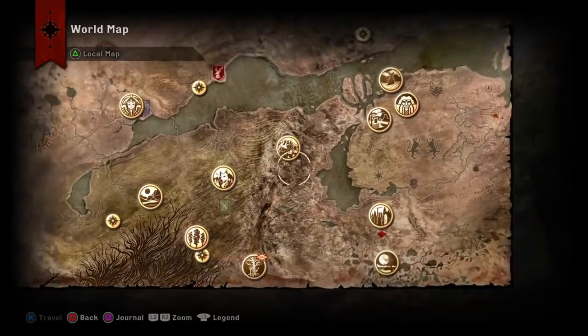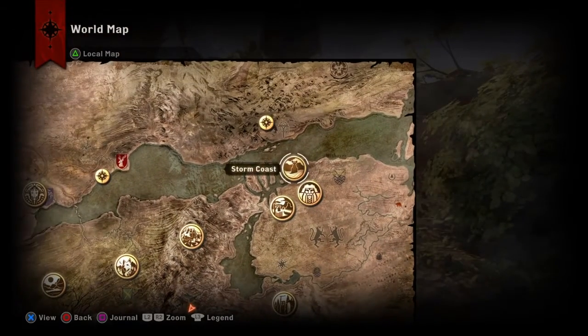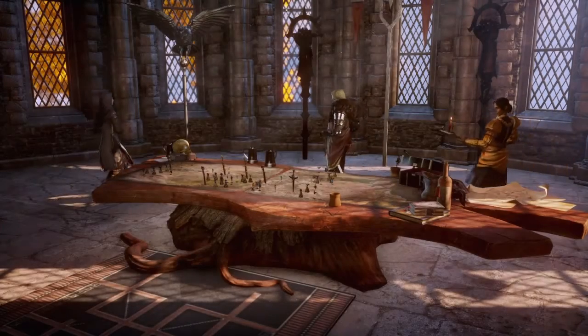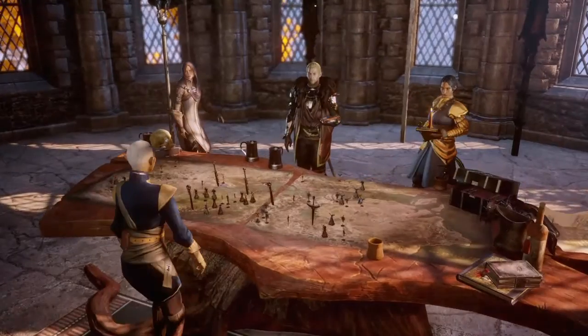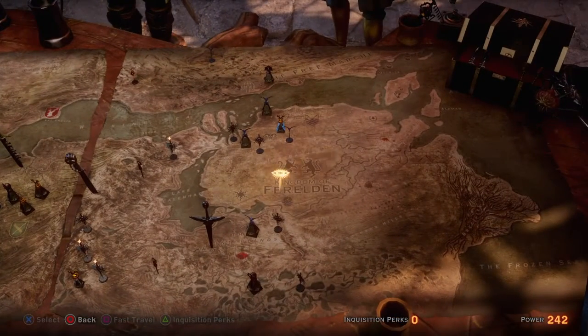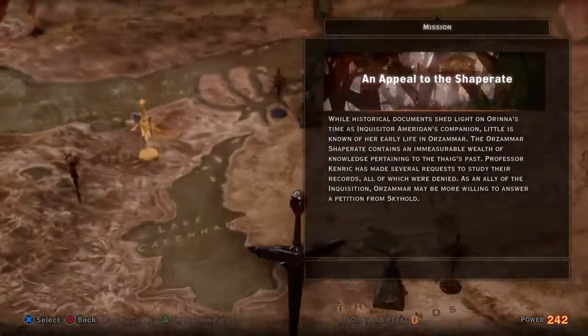So before I wrap this session up, let me actually just send this mission off at the War Council table so that it'll be ready next time. I have not been here in a minute. So this will be for Reldon. There's two more things. Okay, let's take all three out then. An appeal to the Shaper.